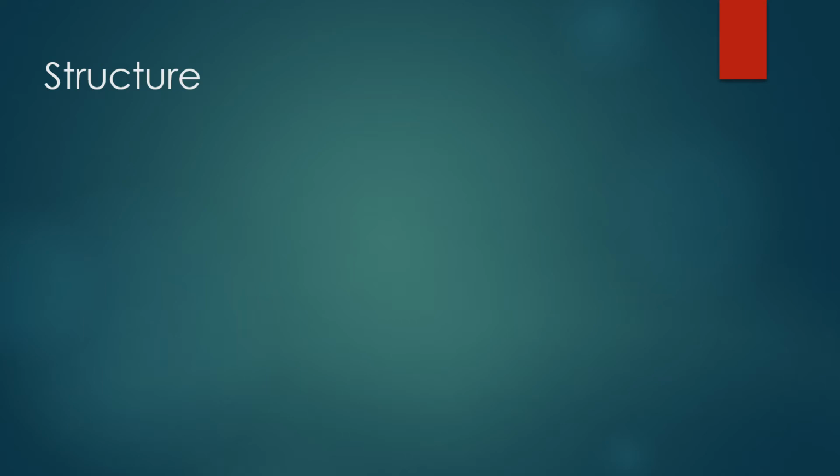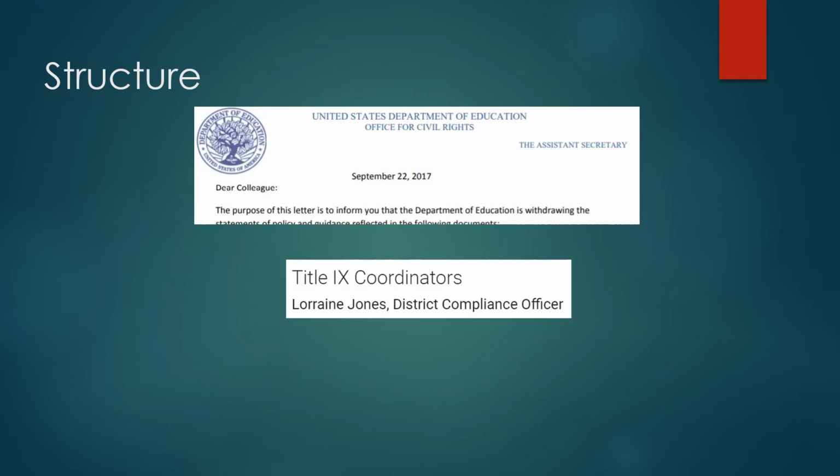So moving into structure, OCR provided guidance to all these institutions, letting them know this is what ideally you should be implementing, the very minimal. So this included having Title IX coordinators at each one of your locations, which as a multi-college district, was definitely the case. What the head of our department did was hire a district compliance officer who would be responsible for the district's Title IX program and figuring all of this out.